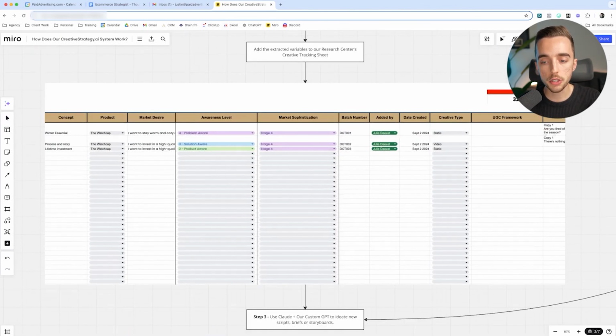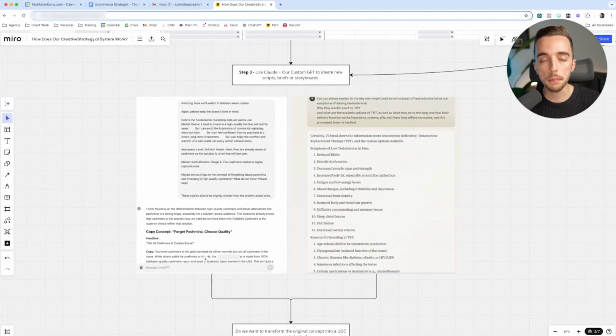found, right? If you tell GPT or a custom Claude bot that you would build, here's basically the top 10 winning ads that I've currently had on my account. And then you would give it, for all of them, here's the concept name. For all of them, here's the market desire. For all of them, here's the awareness level. For all of them, if they're all UGC as an example, here are the scripts. For all of them, here's the sophistication. Okay, now that you know this, essentially, help me create a new script.